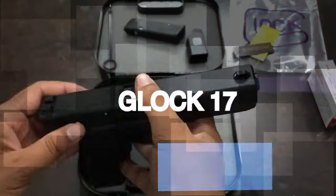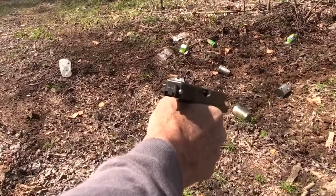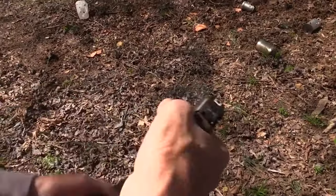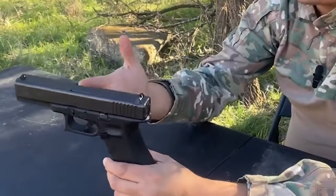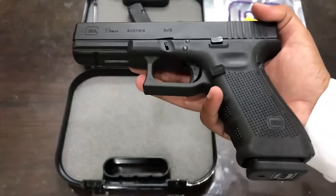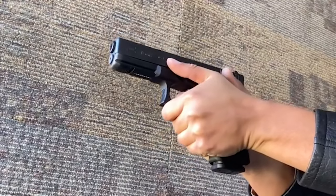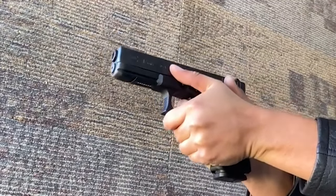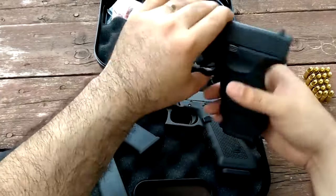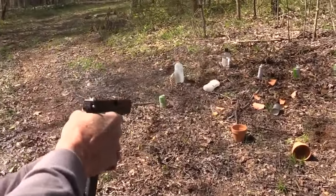Number six: Glock 17, $500. The Gaston Glock G17 is a dependable, ergonomic, full-size nine-millimeter handgun that has many advantages over other weapons like the CZ 75, Hi-Power, and 1911. It has a modular grip, can accept many red dots, and is very dependable. There is a huge selection of aftermarket parts and accessories available. It makes a great duty gun for the military and police as well as a reliable handgun for personal defense.